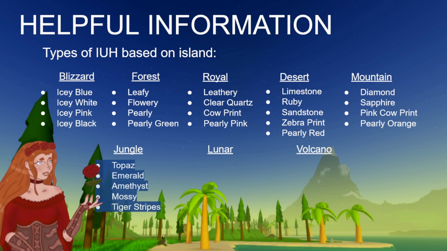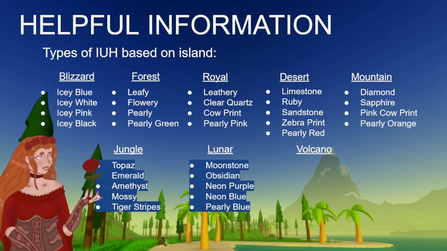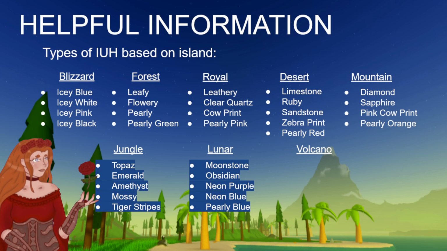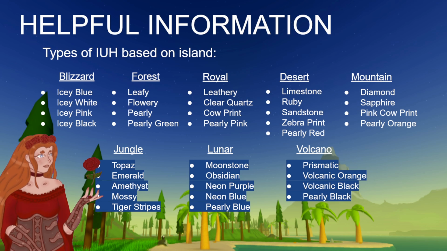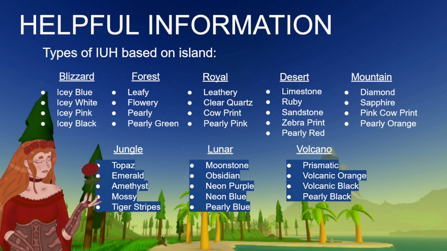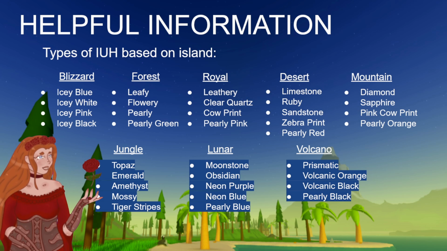On Jungle, we have Topaz, Emerald, Amethyst, Mossy, and Tiger Stripes. On Lunar, we have Moonstone, Obsidian, Neon Purple, Neon Blue, and Pearly Blue. And finally, over on Volcano, we have Prismatic, Volcanic Orange, Volcanic Black, and Pearly Black. I'll give you guys a moment just to screenshot this screen if you need it, but I also have this screen present in 3 of my other videos.